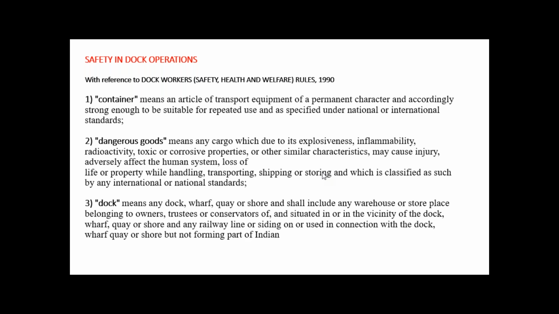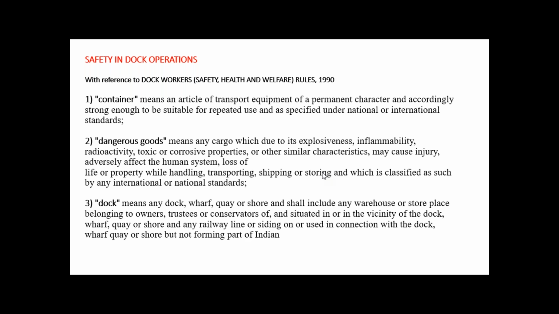Near the ocean, near the sea and at the port, whatever loading and unloading operations there are, those operations are called dock operations. Because normally when we are talking about the transportation of large quantities of materials or heavy containers, we know that ships are the better option. From the waterway we can transport a huge quantity of material with the help of ships. We can travel easily from one country to another country or from one state to another state, and at low cost.